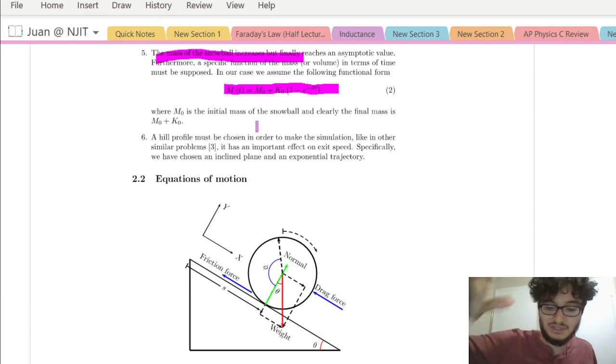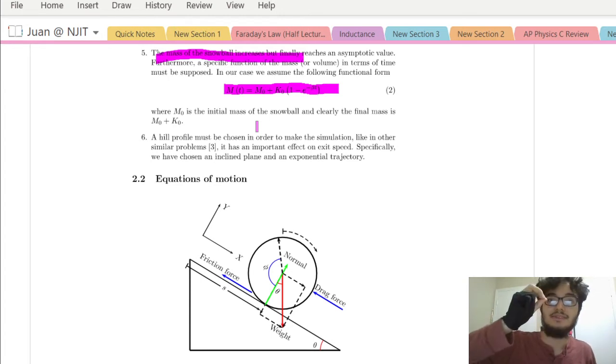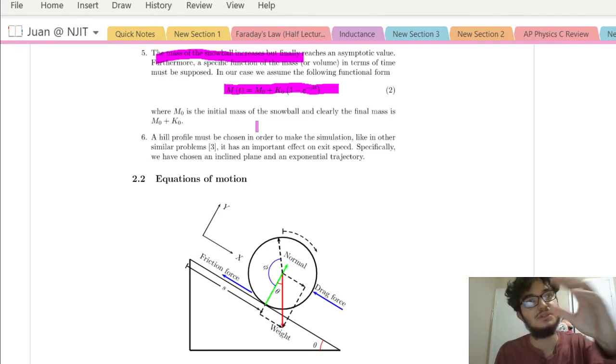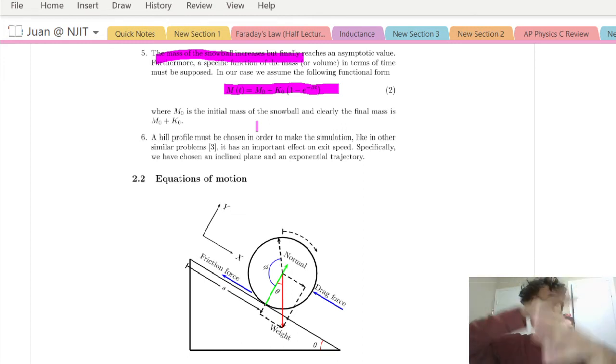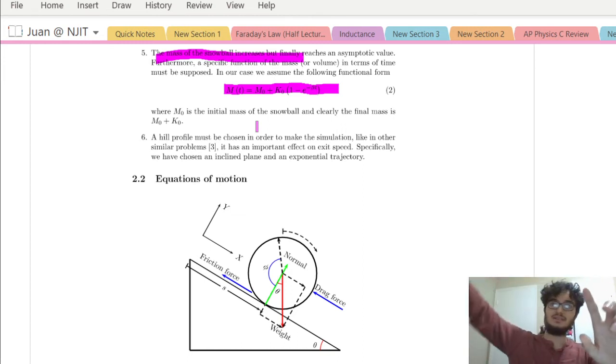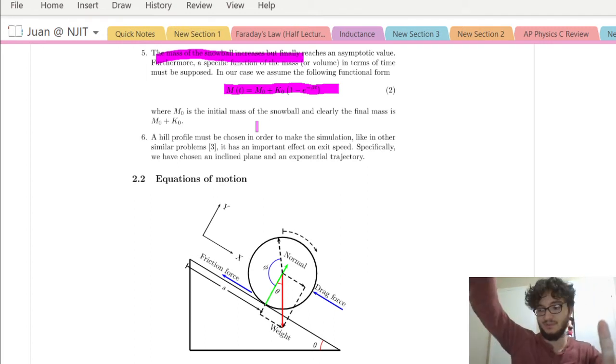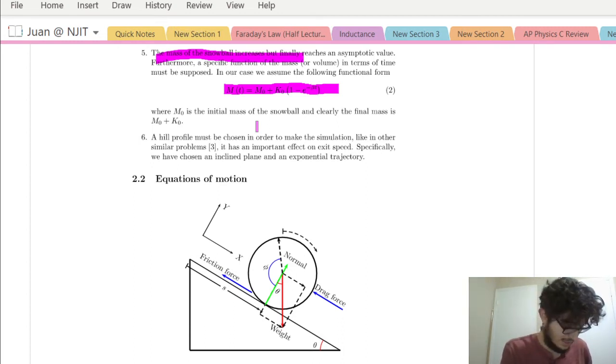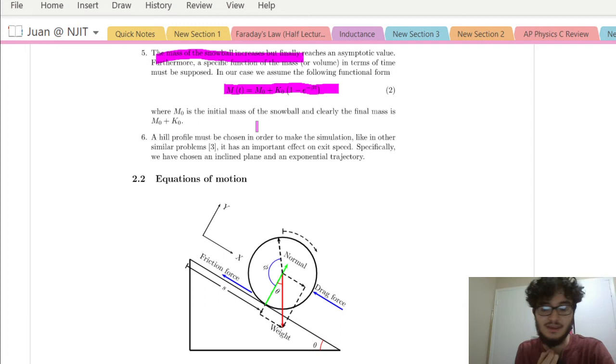The angular acceleration is going to be constantly increasing, and if it increases by such a large value, what's going to happen is that little chunks of that snow that the snowball has accumulated will start to leave the snowball in a tangential manner. So it will start shooting snow all over the place in a tangential manner. And if that's the case, then it's going to lose mass as it gains mass, right? Because it's rolling down. So I guess it's a reasonable approximation.